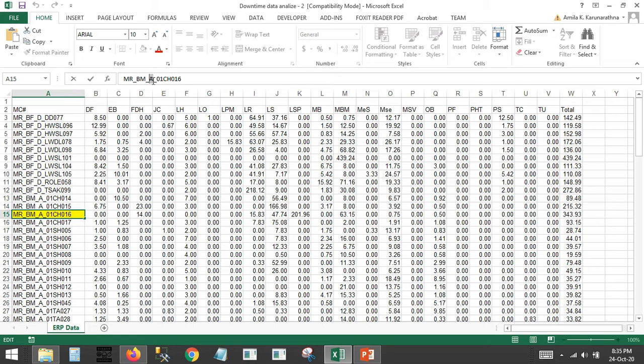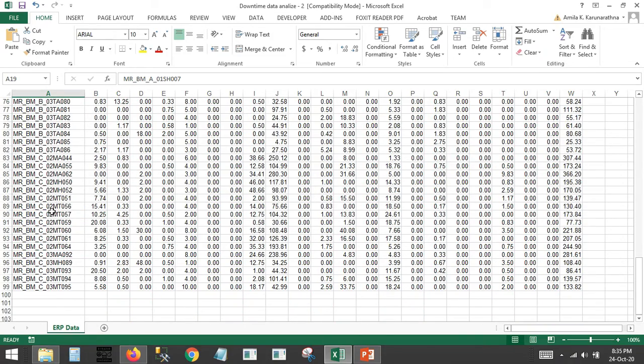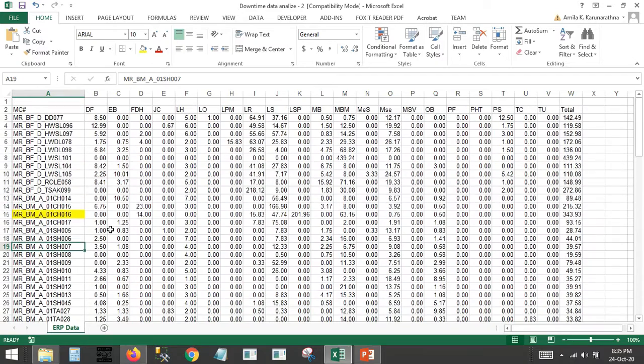That means in our production section there were 4 lines, A, B, C and D. Here you can see line D is there, A is here, B is there, and C is there. Right, now you can understand that in our company there were 4 lines, and those lines are in the machine number section altogether.